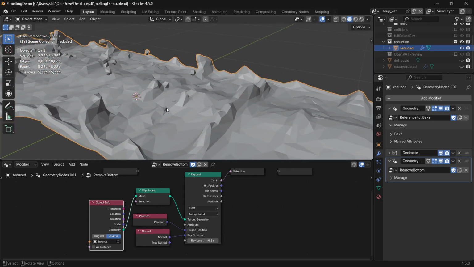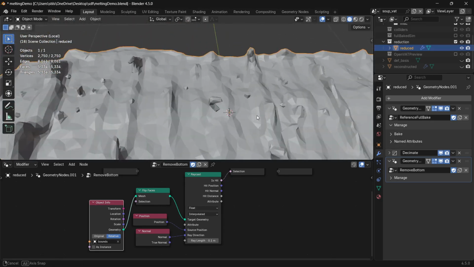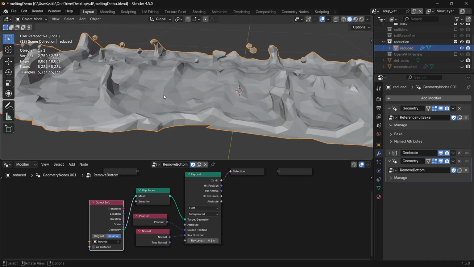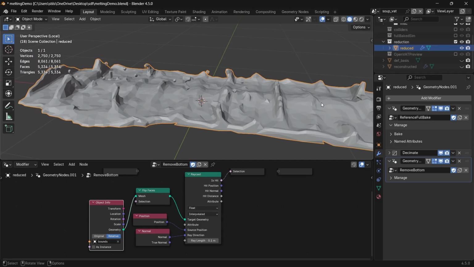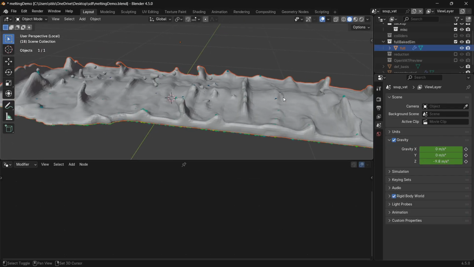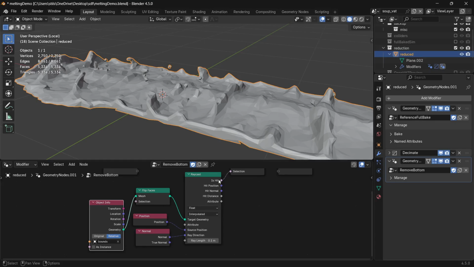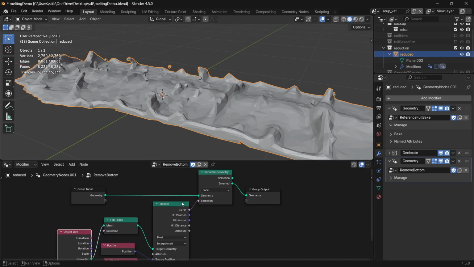And you can see it's not the greatest looking thing here. For one, this isn't smooth. And on top of this, you can see because we're only using 5% of the original simulation, the quality here is reduced a lot. And that's just so we can have that reasonable size when we encode our Vertex Animation Texture. So that's the full modifier stack for this reduced object.